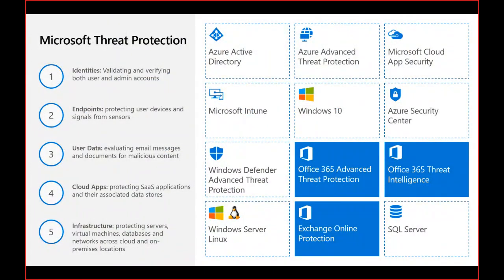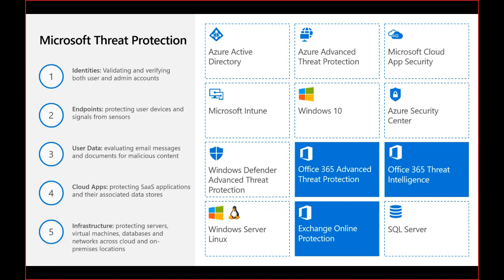Now, what we're going to focus on today as part of our discussion are the three boxes that are highlighted. But as you can see, the broader Microsoft Threat Protection solution includes a variety of different services. And the way to look at this is in this checkerboard format, for example, the three that are highlighted plus, for example, Windows Defender ATP, that would actually be used to secure your user data.